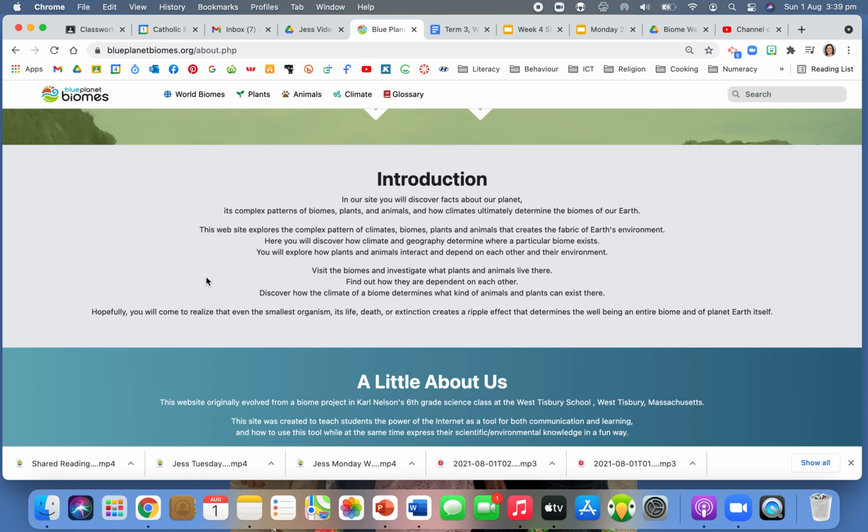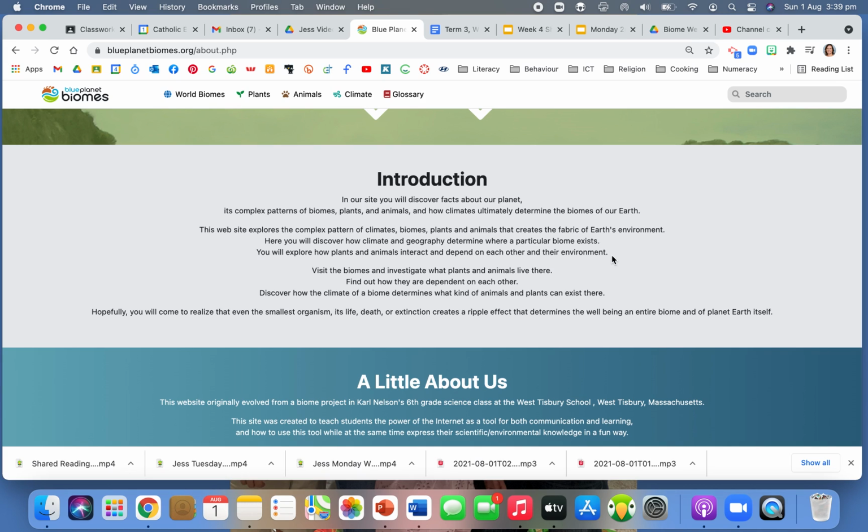It's going to tell me about the plants and the animals in that biome. But the most important thing was this sentence here: you will explore how plants and animals interact and depend on each other and their environment. That is really supporting me with what this is going to do.